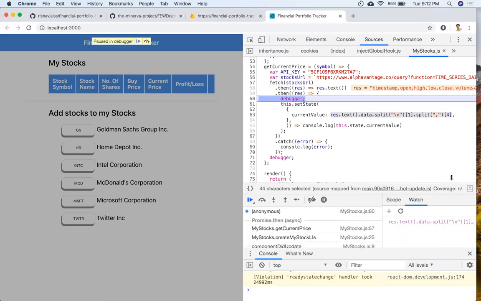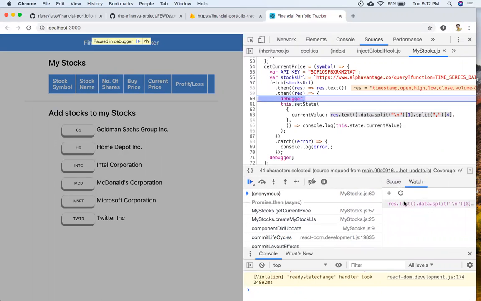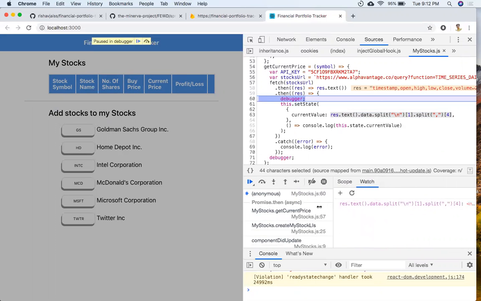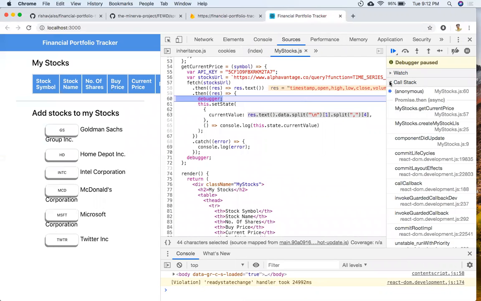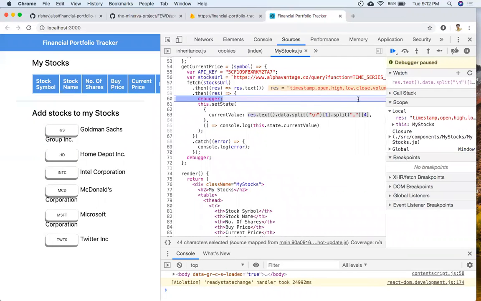I've added that value to the watch, and if we see what is the value, I just move it to watch. Not available right now. Okay.